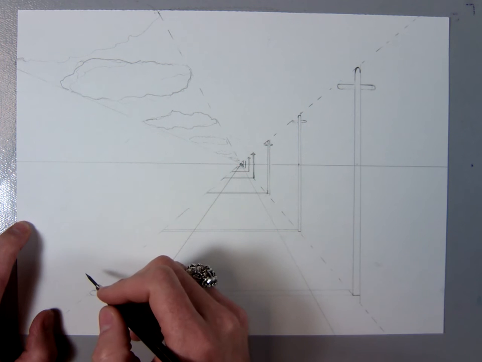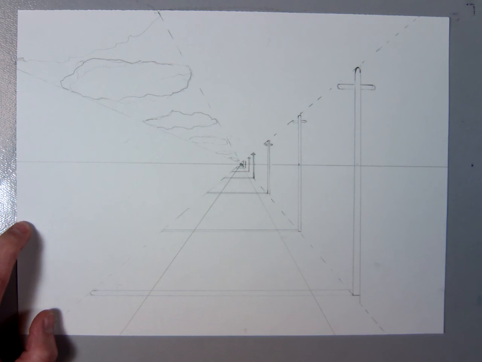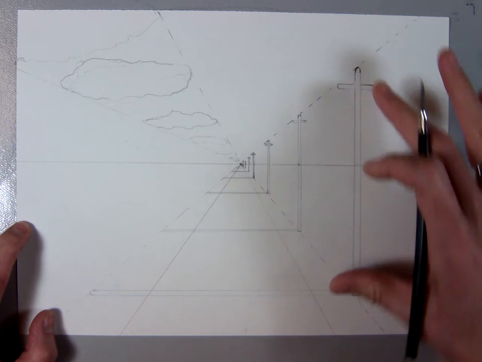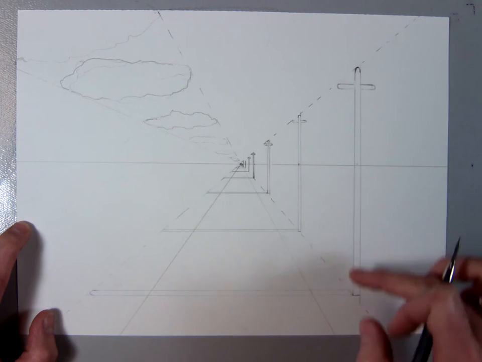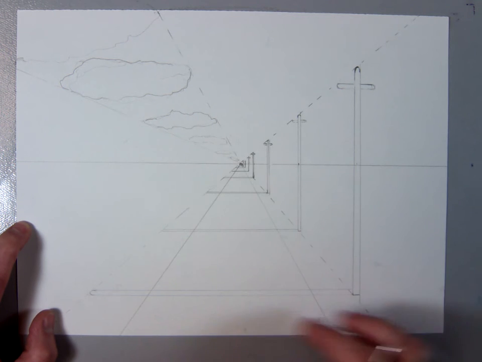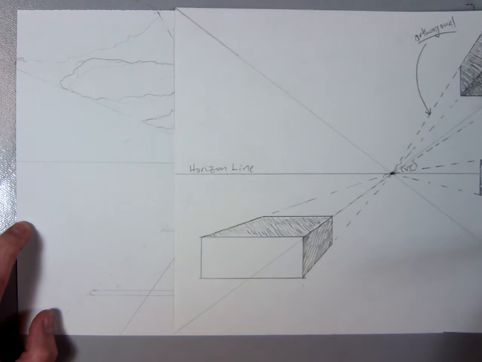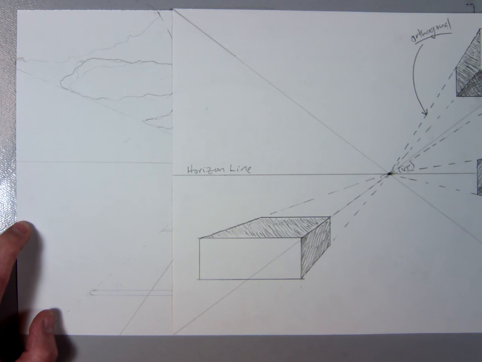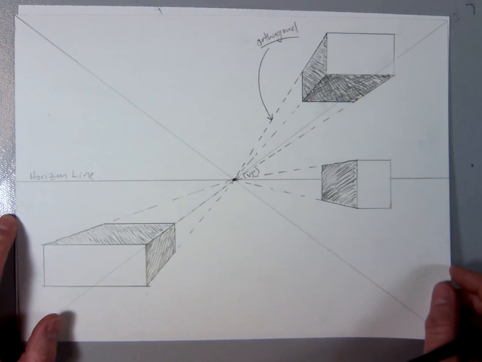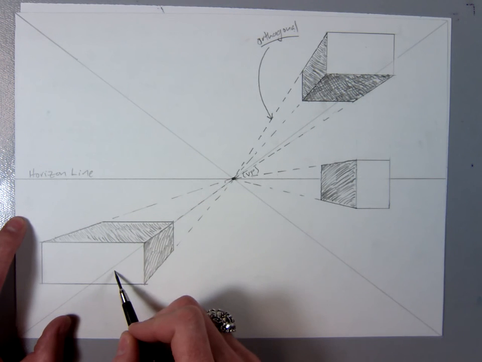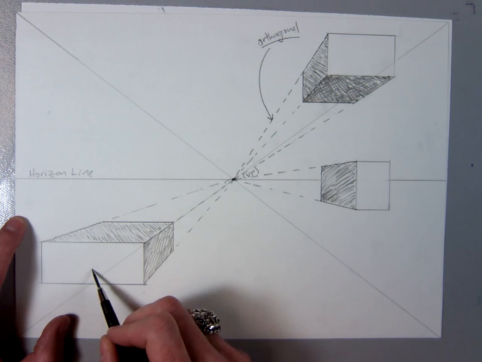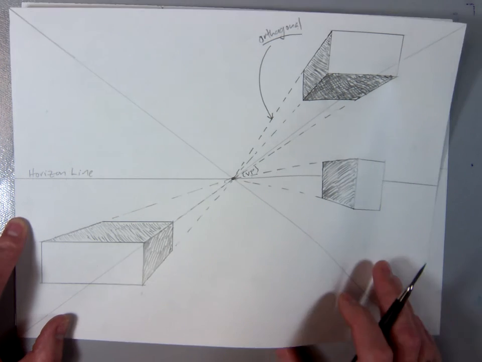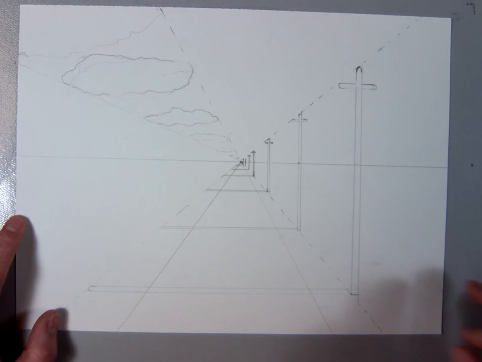Alright, so the last part of this is, now that we've gone over some basic skills of where the orthogonals should be, how things recede into the background and stay within the size of the orthogonals, we're going to go into making the houses, or boxes that can represent a house. So again, just like we did on this assignment, we're going to treat these boxes, not this one that's flying up in the air, but this one down here, like a building. And we're going to show you a couple different ways that we can make a building.